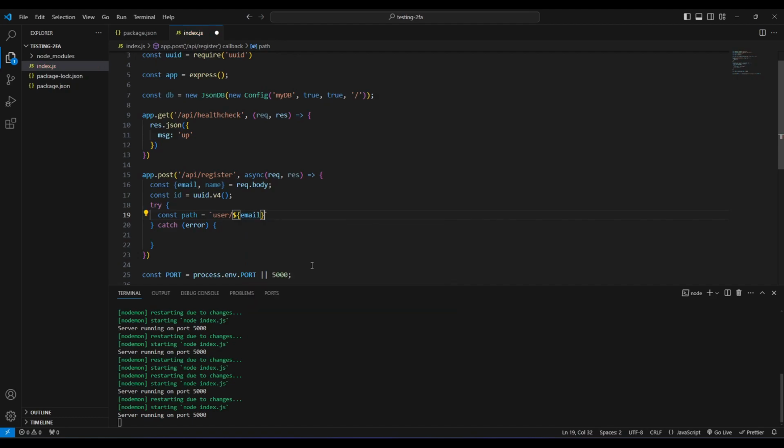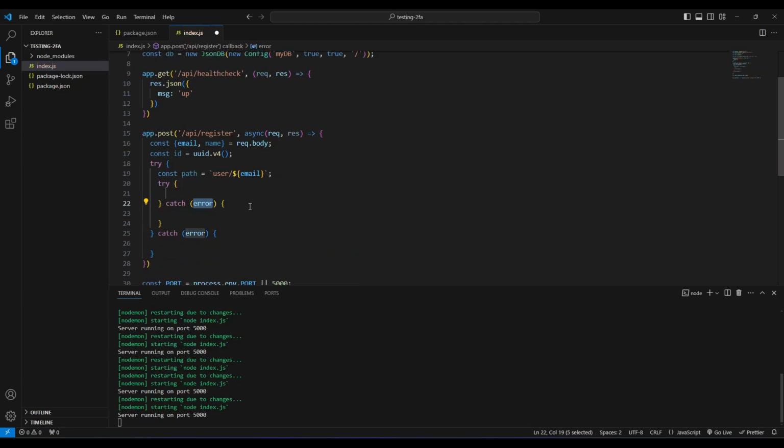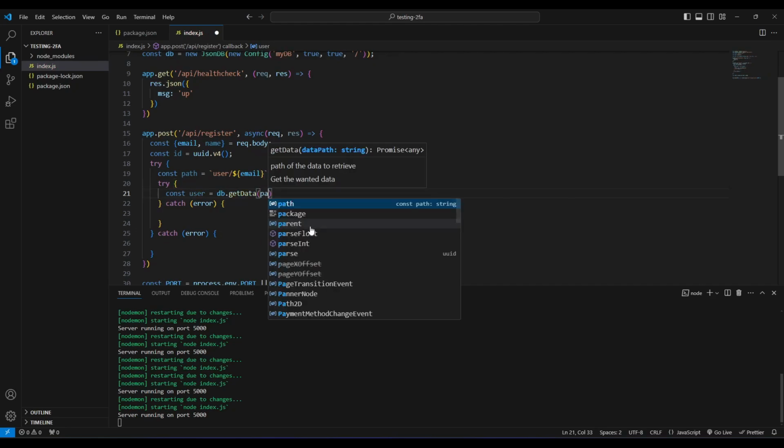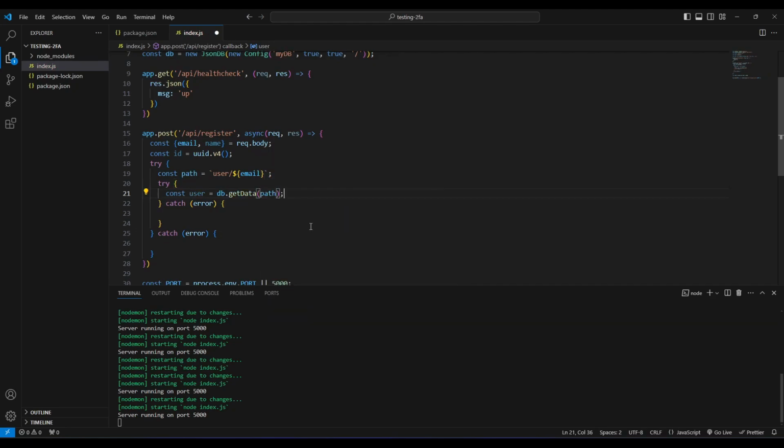So we'll identify each user by their email ID, and so we are creating a path for that. Now let's put another try catch. In this try catch, we'll check if the user exists, and we need to pass the path here.